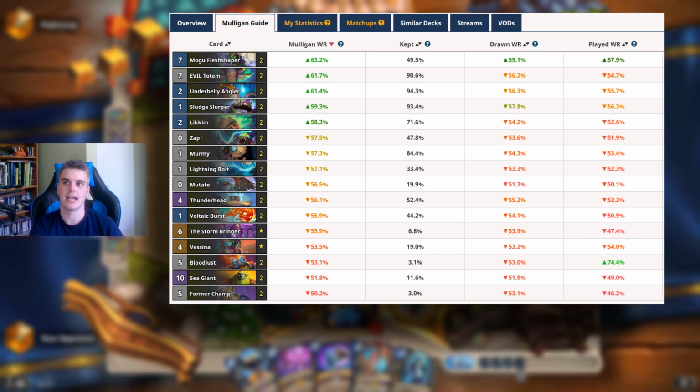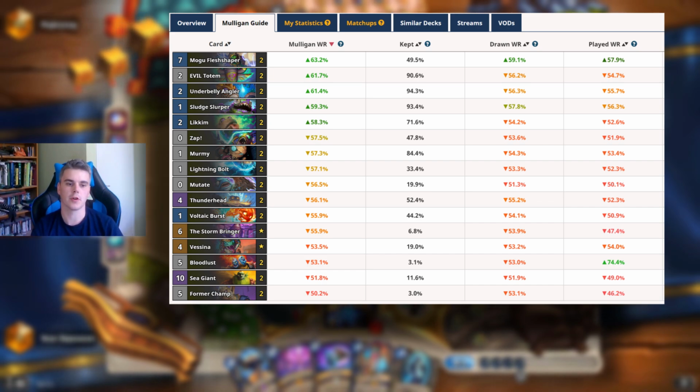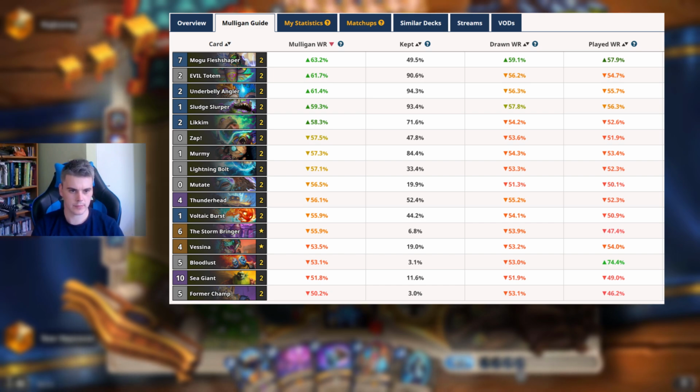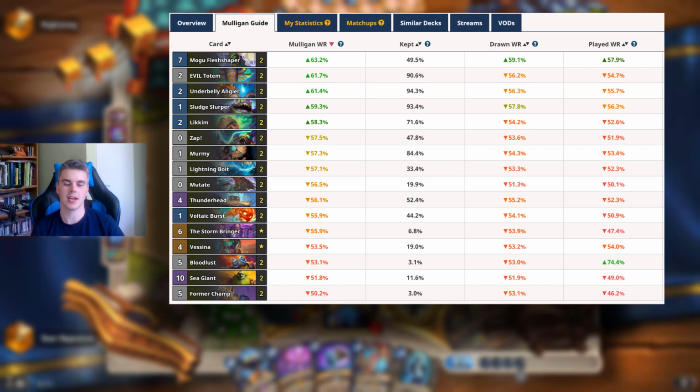However, if you do have an Underbelly Angler already in your mulligan, definitely keep the Mermy just as an activator for that. But for the majority of the time, you want to be throwing away Mermies if you have other plays available or if you're on the coin. Generally, the cards you want to be keeping in the majority of matches are Sludge Surfer, Underbelly Angler, Lickum, Mogu Flesh Shaper, Thunderhead, and Evil Totem.